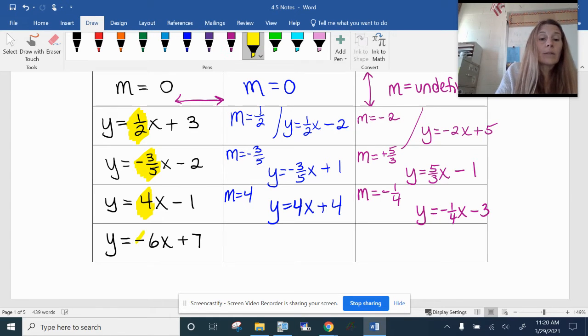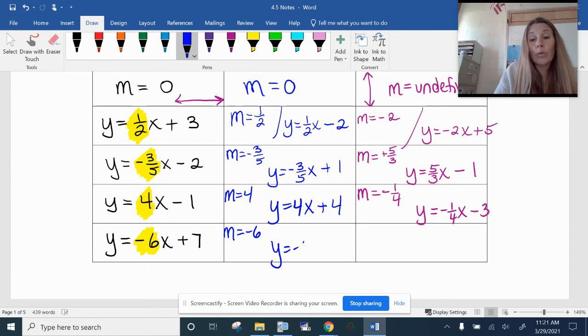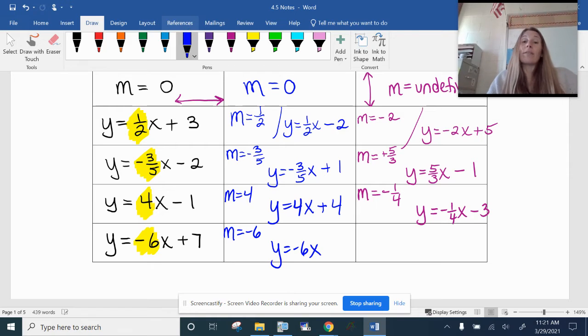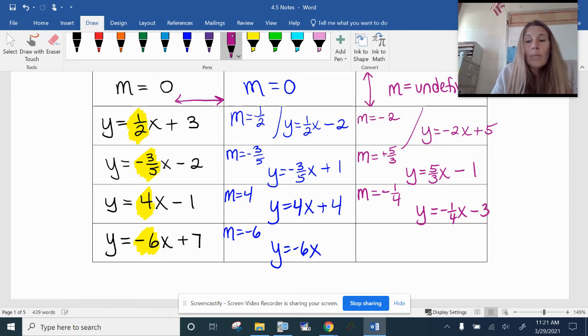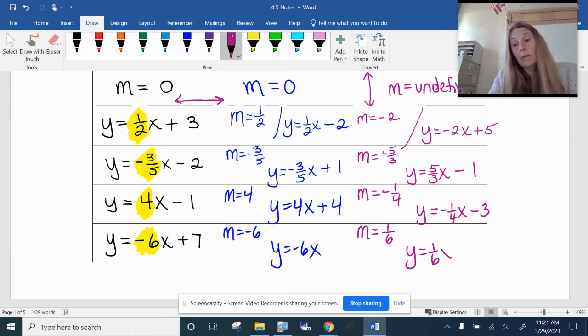Okay, and then the last one, again, if I'm writing the equation of a line that is parallel to this one, it will also have a slope of -6, but it would have a different y-intercept. So I'm just going to leave that blank, indicating it would be a y-intercept of 0. My perpendicular line, of course, would have to be the opposite reciprocal, which would give me a positive 1/6. So the equation of the perpendicular line would be 1/6 x, and then I could have any y-intercept that I wanted on the end.